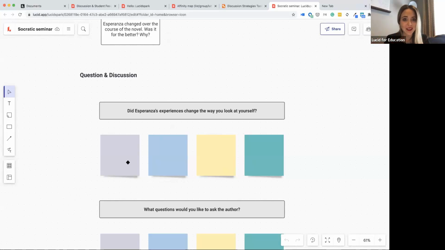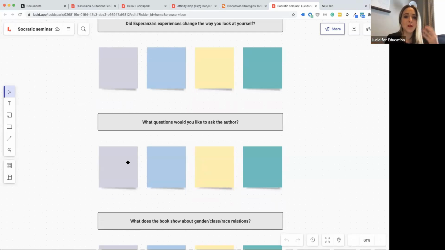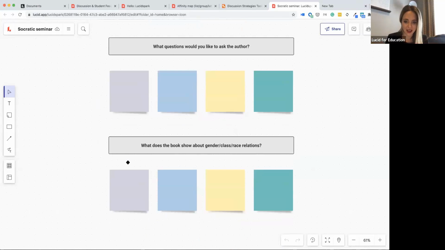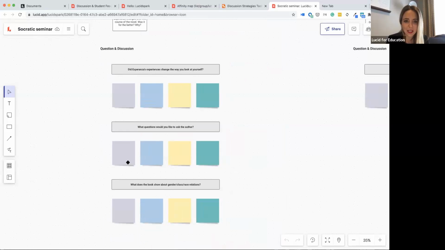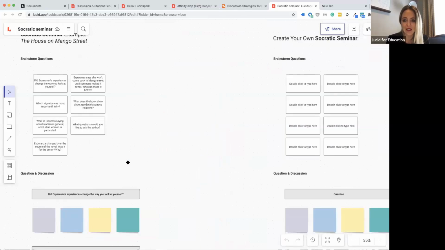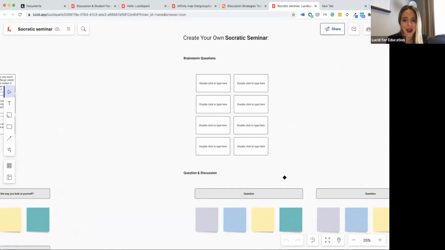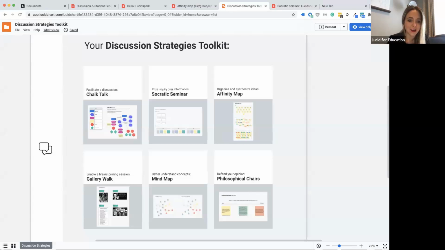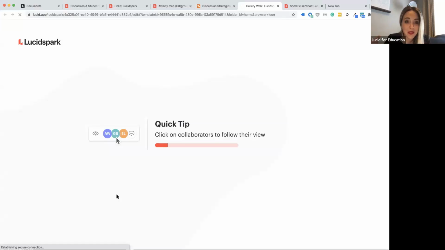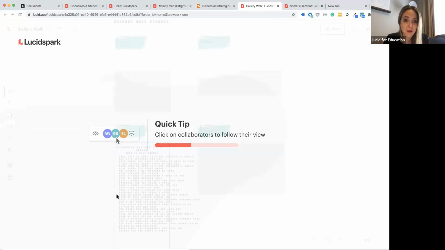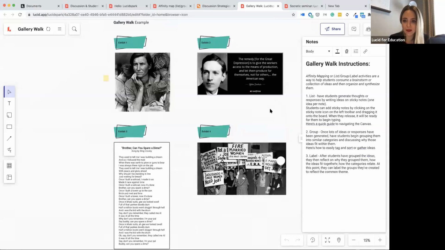And when we feel like we've exhausted this question, everyone's been able to share their ideas, we move on to the next and on to the next. And we have that record there. So there's a brief example. And then we have a template where you can go ahead and just start using that. I'm going back to the toolkit and going to click on the gallery walk. I know this is something I love doing in my classroom, but this example actually is from middle school social studies. So again, we pop up with the instructions here for any educator about gallery walks in general.